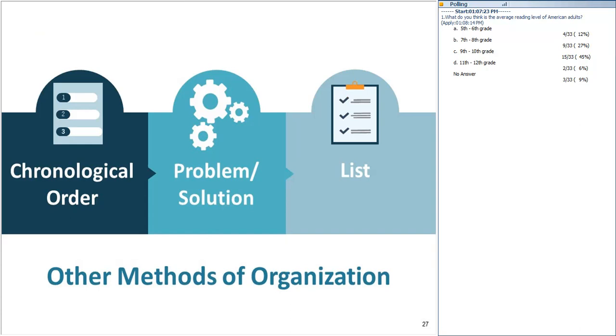Okay, here are some other logical methods of organization. Chronological order. This is just putting information in the order it occurred, and it's often used for incident reports or reports of investigations. Now, the problem solution method is useful for suggestions. You can do a better job of capturing your reader's attention if you begin with a statement about what's wrong and then present your idea for doing things differently.